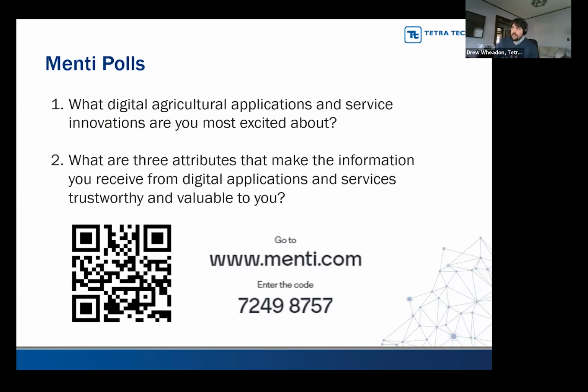I know we have a broad audience here, so this could be at the farm level. This could be at the service provider level, if you're a bank or an input supplier. This could even be at the national or regional level if you're doing food security or other use cases. So please navigate to this Menti page, and we'd love to hear from you. Caroline's going to pop up the page so that we can see the word cloud get populated in real time. So Caroline, if you could please share when you're ready.